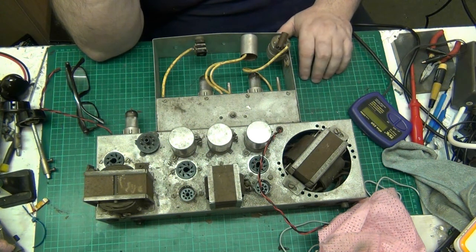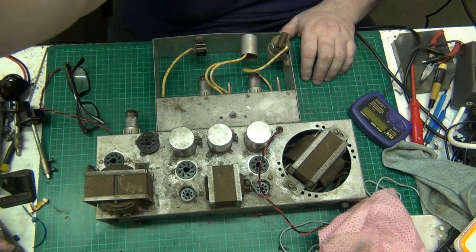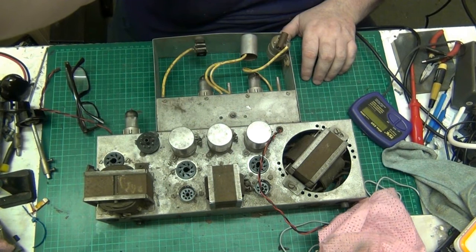Because I've not got a manual, I'm going to treat all capacitors as 500 volts. All electrolytics anyway that I can't read the values on, I'm going to treat them all as 500.